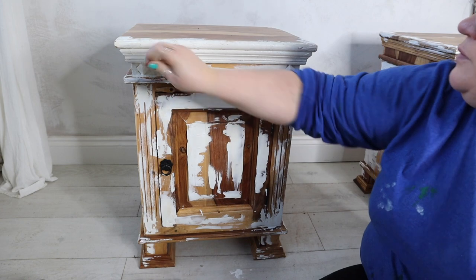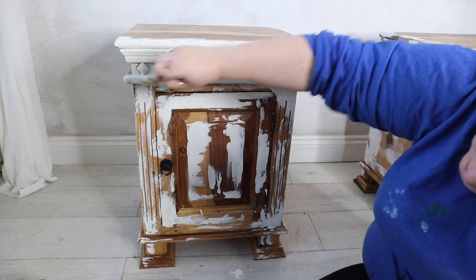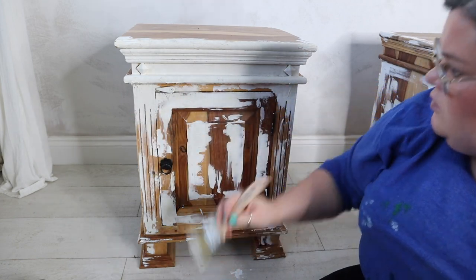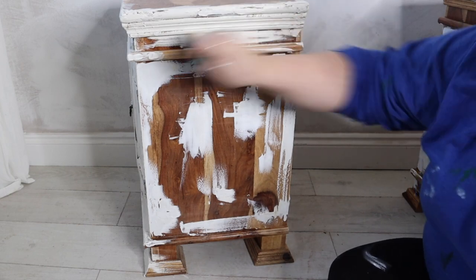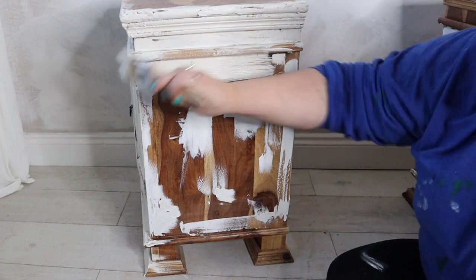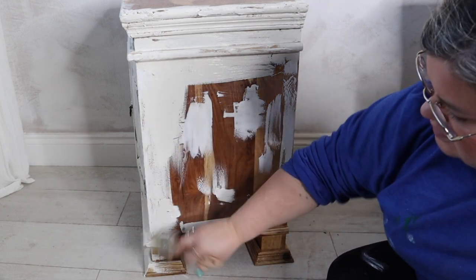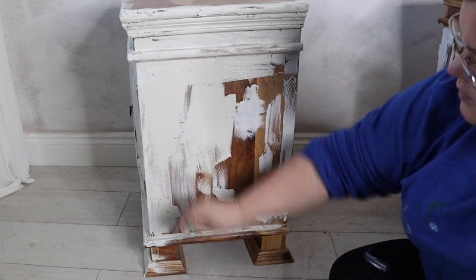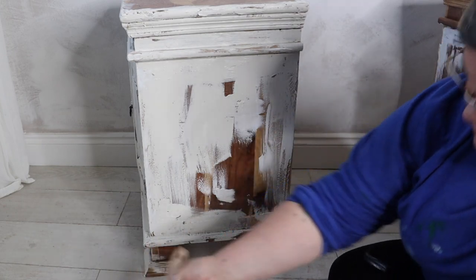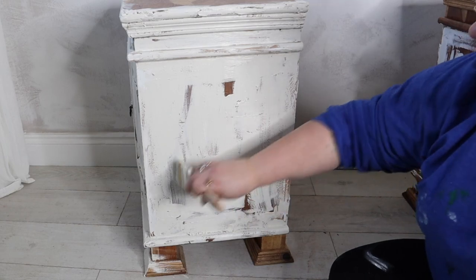I'm going straight over the fully dried Dixie Mud because I want this to be an all-over coat of this particular colour. Dropcloth is a really good neutral with slightly warm tones that gives that antiquey look. The reason I've used a couple of different techniques for texture — the Dixie Mud with spatulas and now Sea Spray with paint and a brush — is that using different techniques gives a little bit more authenticity. If you look at something that's genuinely distressed, it's not all chipped away in the same way, so creating randomness in your texture makes it look more authentic.